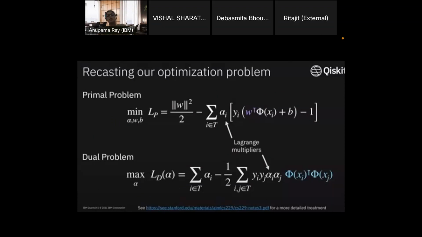Now, what are we doing here? We are actually transforming this portion when we talk about quantum SVM. Instead of k of xi xj, this now becomes phi of xi, phi of xj, wherein this is an inner product. So we are now trying to take the inner products of two feature maps. A major advantage of this dual formulation is if we can evaluate the inner products, then the rest of it is trivially just a convex optimization, and that can be solved by any of these off-the-shelf softwares, right?